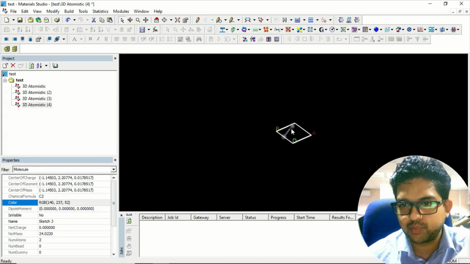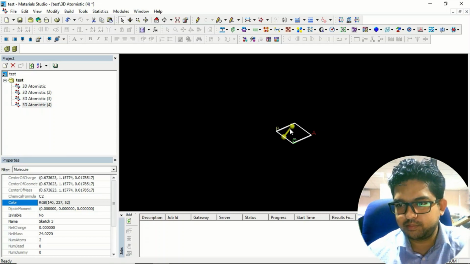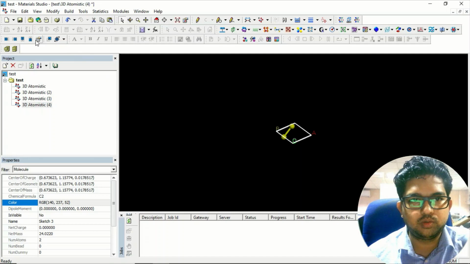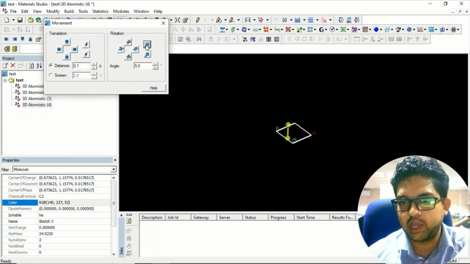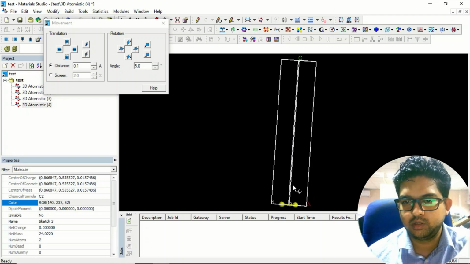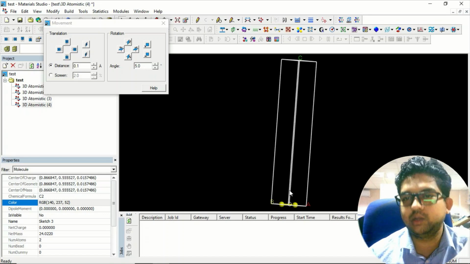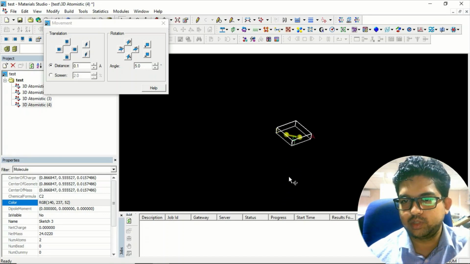Okay, and one more thing, while pasting here, be careful, you have to align it. See, now double click on this C-C, only that fragment will be selected. Now go to this movement menu, and now you have to rotate it and align this. I have already told you, right, in a longer diagonal side, right? Right, now you see that is nicely aligned in a plane. That also is very important, you have to align in a plane. Okay, fine, so that is aligned now.